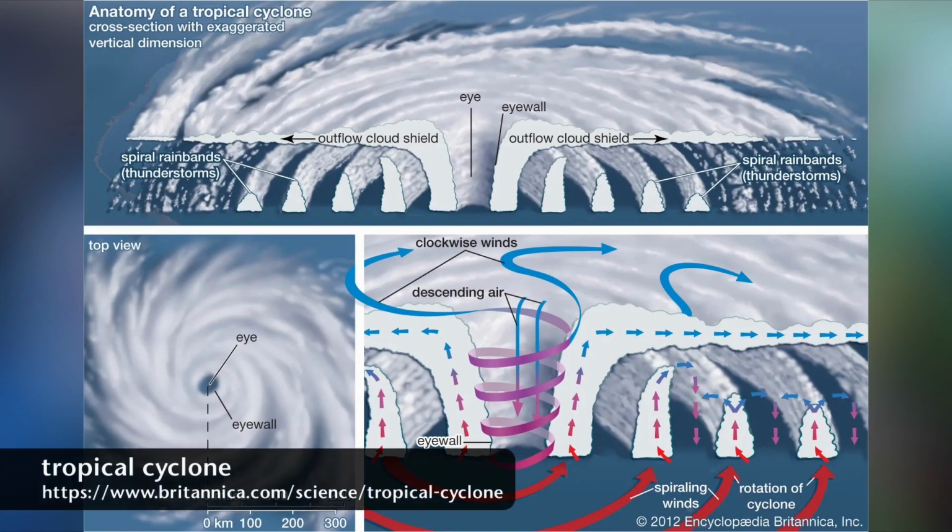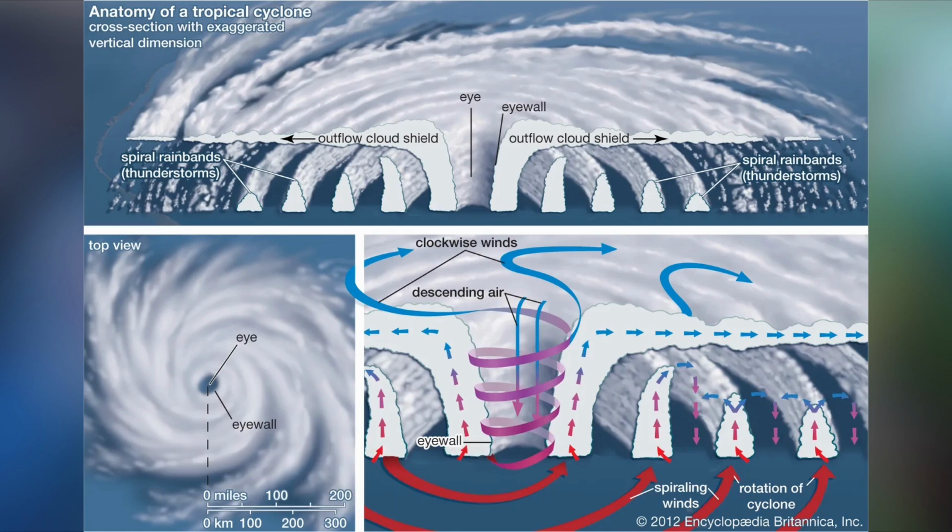But also because of that, as the radius of rotation contracts as the air gradually moves closer to the center, the angular momentum must be conserved. And as we know from previous episodes, conservation of angular momentum means that as you move closer to the axis about which the rotation is occurring, the speed increases to conserve the angular momentum. And that's why you can have, particularly near the center of the storm, extremely high wind speeds, because basically the rotation has been compressed into that smaller space.